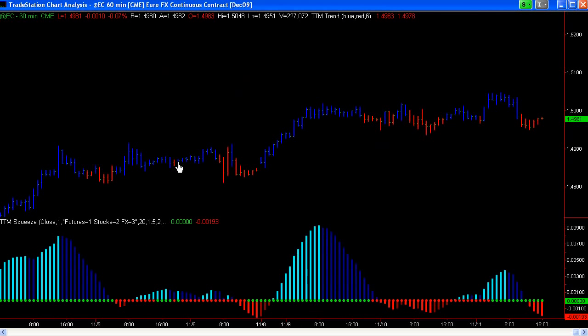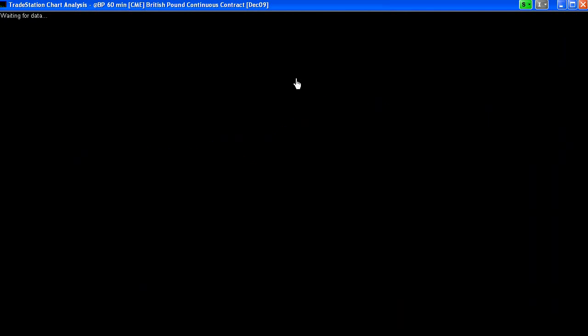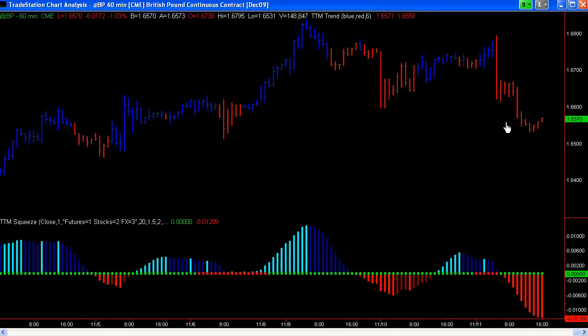So let's go ahead and take a look at the euro. We had a squeeze last night, and it was all right. We didn't get any great moves, and we're actually right back in the same situation that we were in last night, except now we don't have a squeeze. So for tonight, we do not have a setup. Now, the pound fired off short last night. You had a nice move going on, but again, at this point, we've got nothing for tonight.